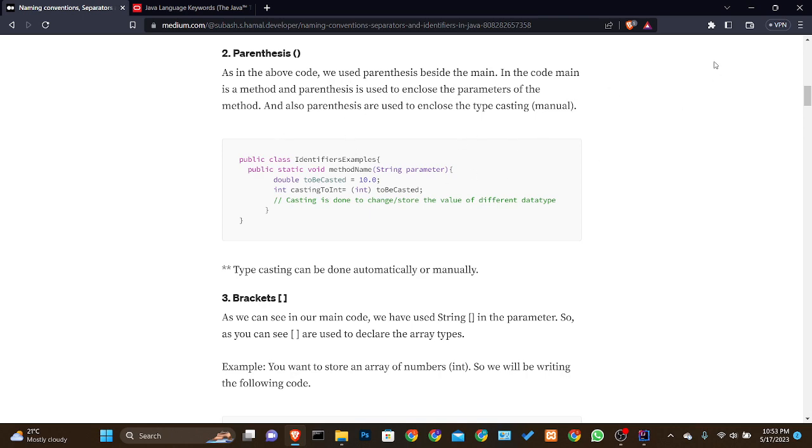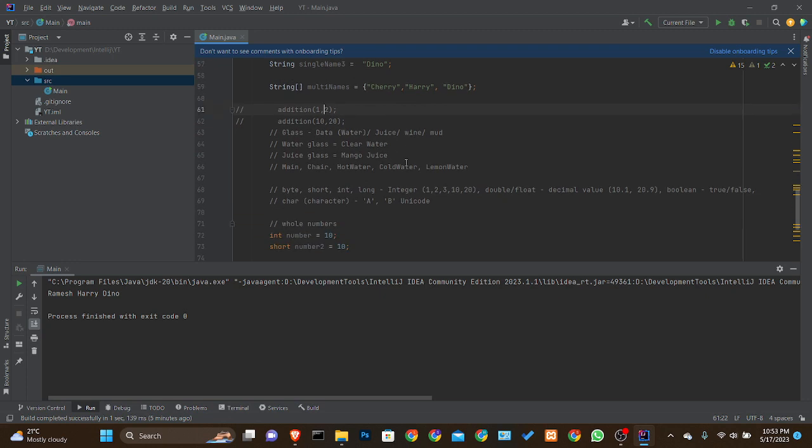That means changing the type of the data types. Like, if I am using a water glass, but I wanted to pour juice, or in the juice glass I want to pour water. So I'm saying this is juice without any flavors. So that is like typecasting. That means changing the value to input in that container, in that variable.